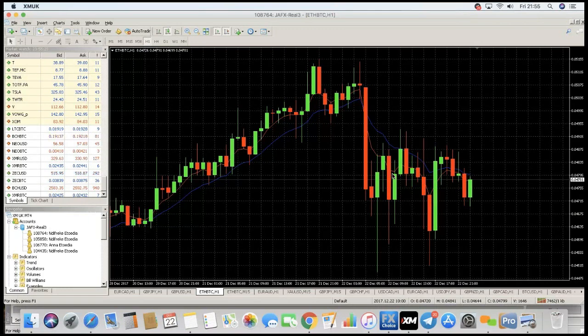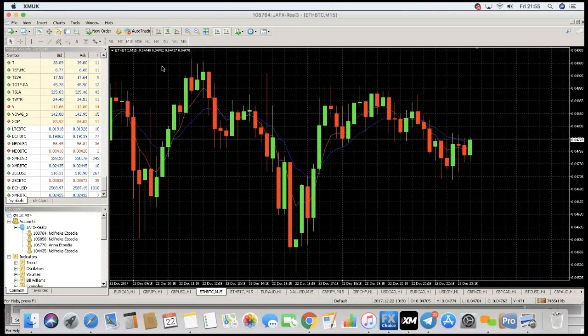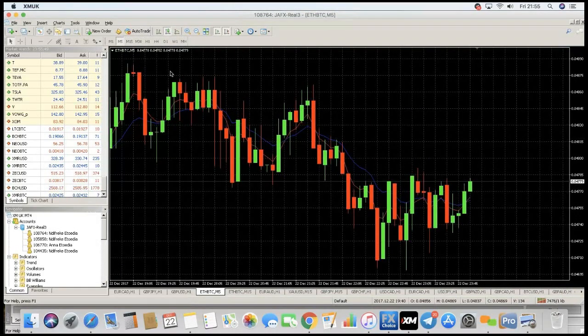So now you're waiting, all you're looking for are your crosses. Also note that the higher your time frame, the more accurate and the less noise you have. The slower the time frame, the more noisy it becomes. So I trade the 1 hour, I trade the 15 minutes as usual. You can also look at the 5 minutes, just to see if the breakout has really occurred, like we talk about.